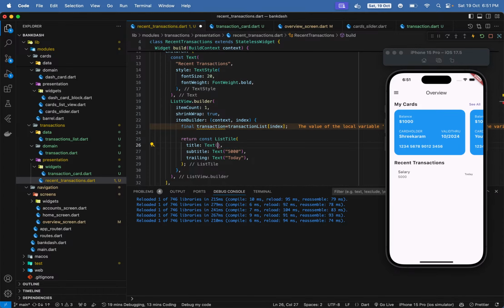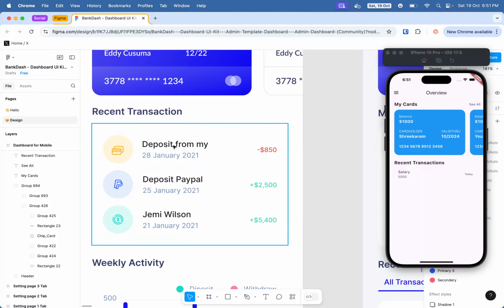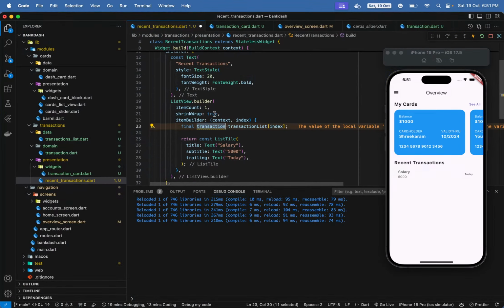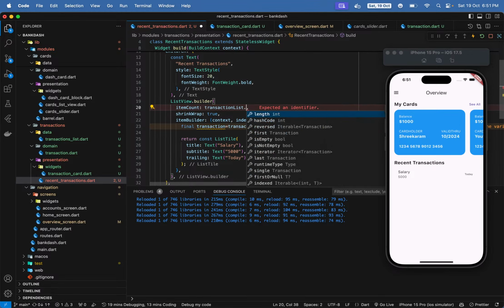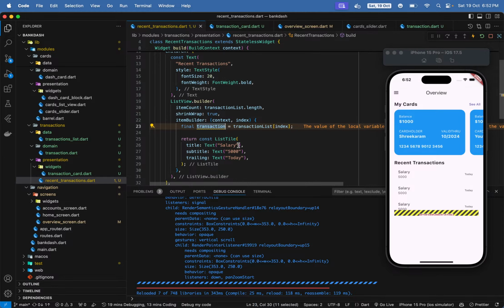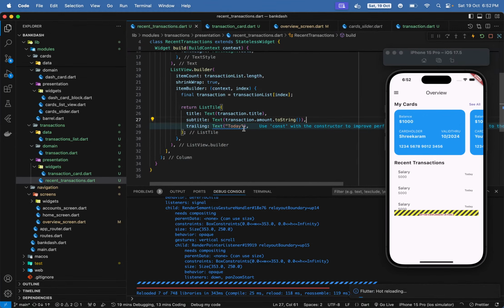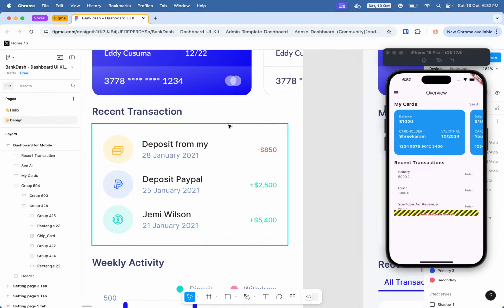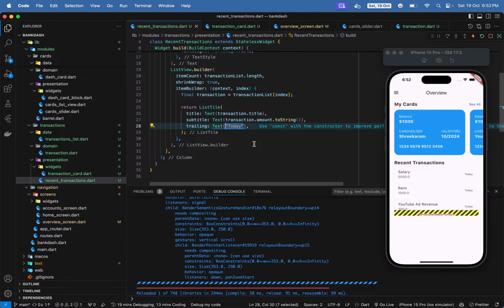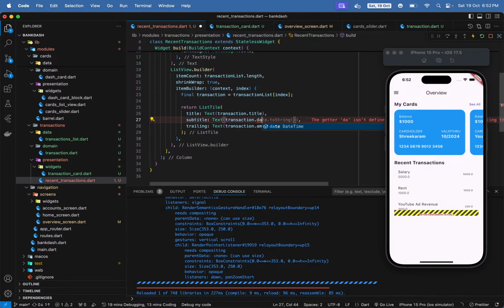Then we have the title as this, so it will be dot title, okay, that should be transaction amount to string, this will be date.